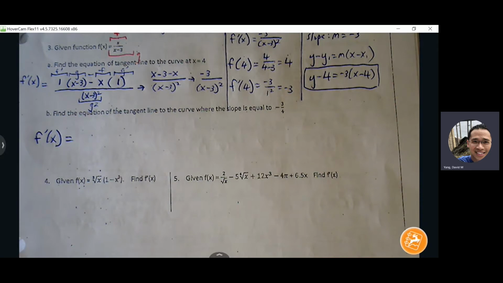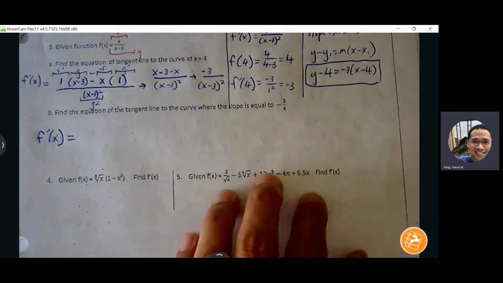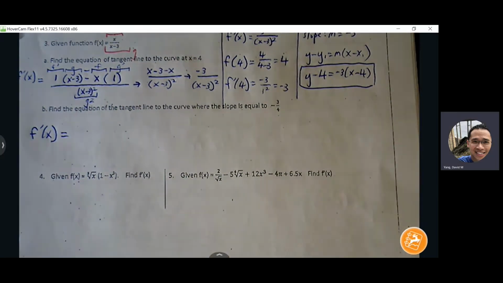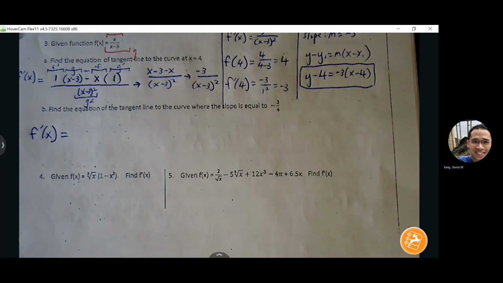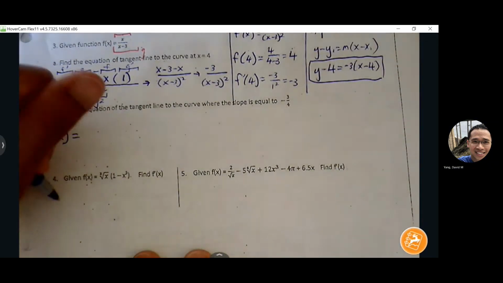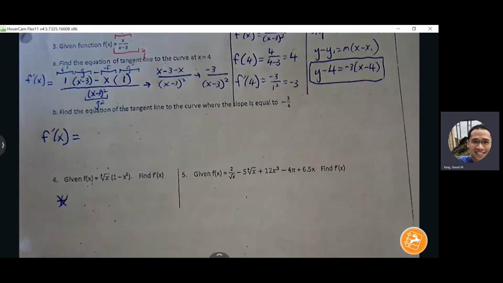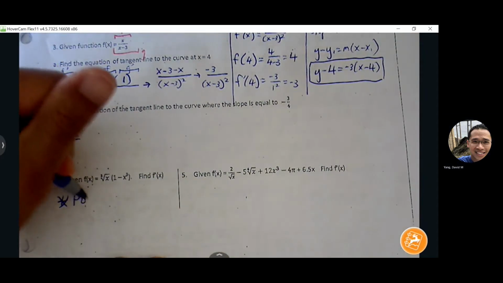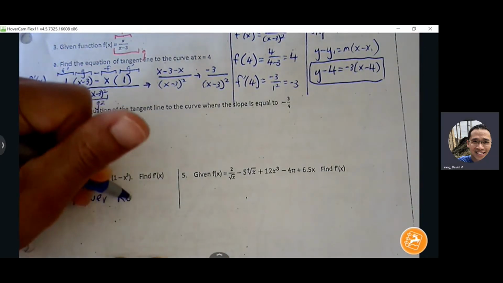Okay, so try number 4. And number 5, what's number 5 going to be? Guess what? Just power rule. You have to do a whole bunch of cleanup, but then once you get everything cleaned up, just rely on power rule to get through it. Okay, so try that. Try 4 and 5. And I'll put the answers up for 4 using power rule. On the key I have using product rule. Choose either way. It's up to you.